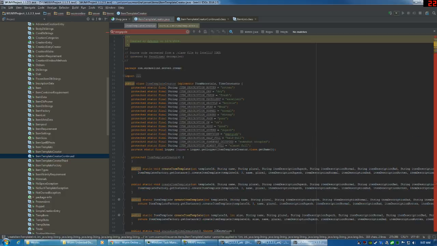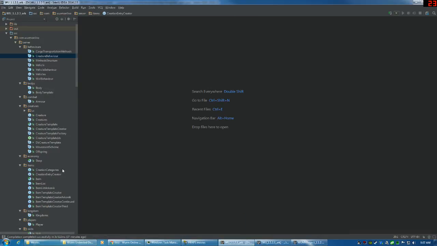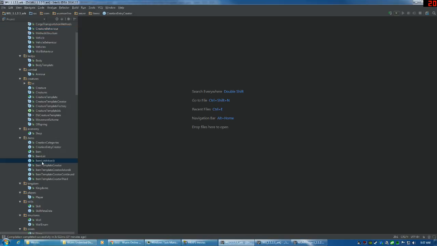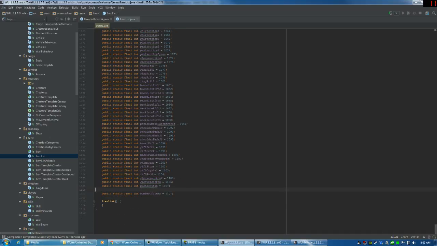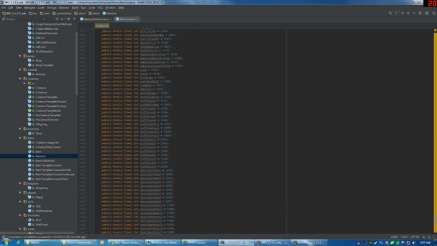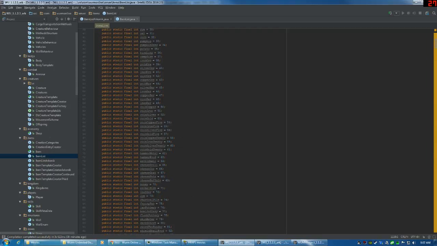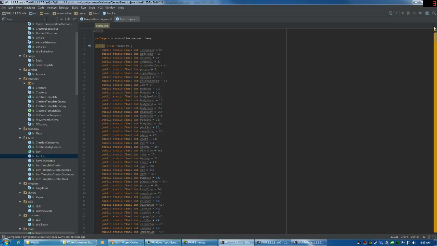Now, on to this. Okay, if you want to create your own item template creator, so when you add your own personal items to the game, all you'll need to do is something simple like this. As you can see, I have my own items list, archonic. And I'll tell you why I have this. If you don't do what I do, you'll have to actually go to the items list folder, and you'll have to go over here, and go to the bottom of the, where is my little bar? Gosh, that thing's so invisible in this orange line. There it is. Basically, this is where you have to add the item.